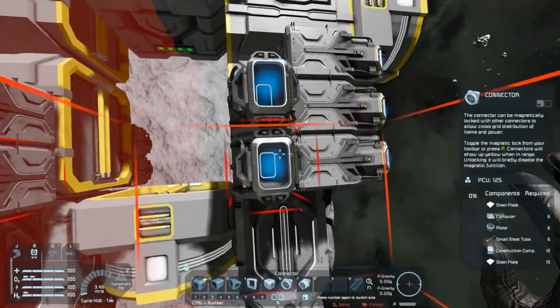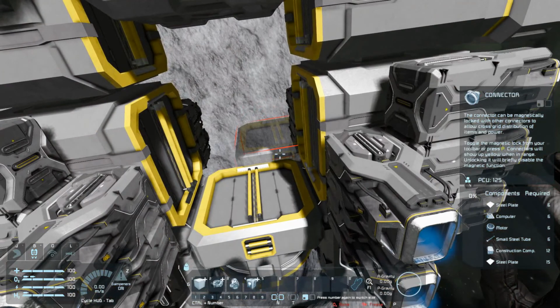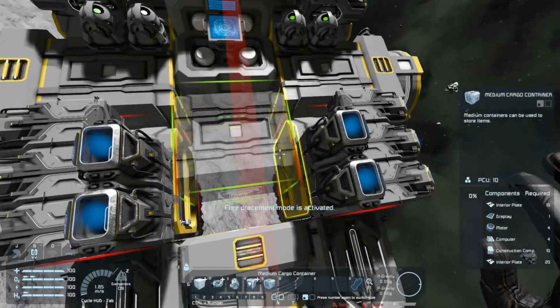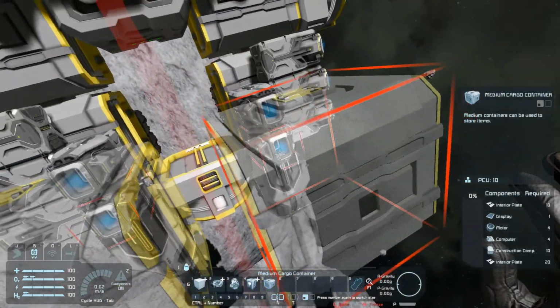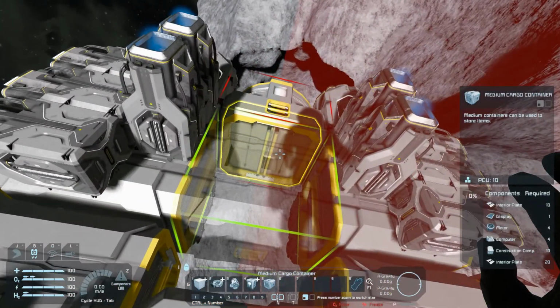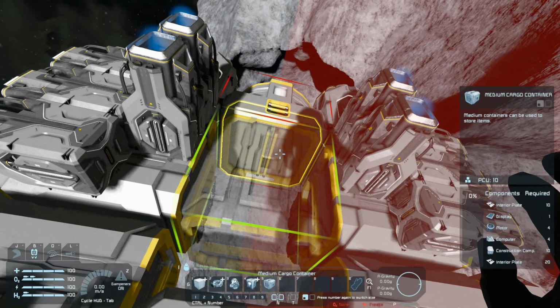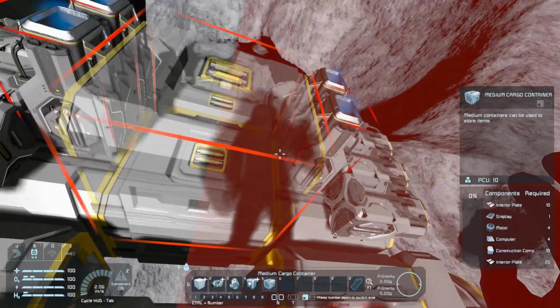And we could probably actually squeeze in another cargo container as well. Let me see here. Medium cargo. How would that fit in? I'm not sure that would work, and the reason being is there's no way for it to actually connect properly. I know what I'm gonna do. I'll throw that there. Right.